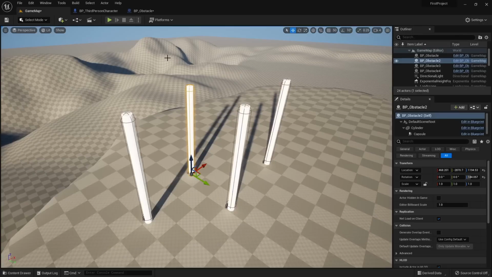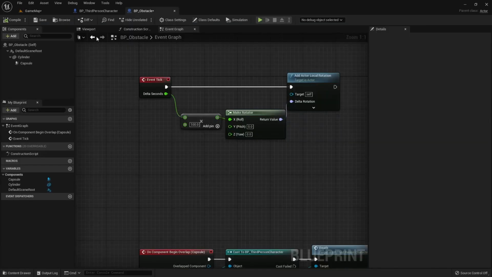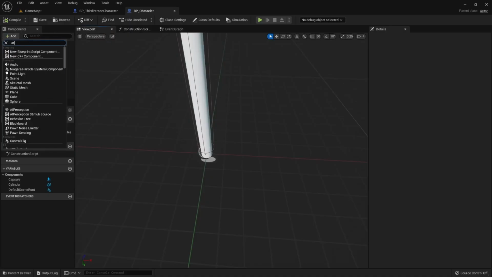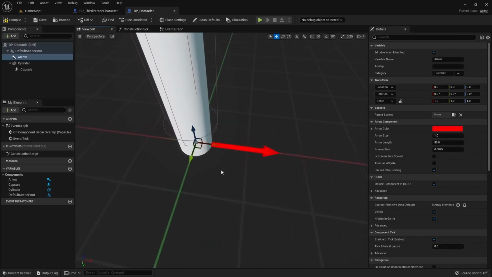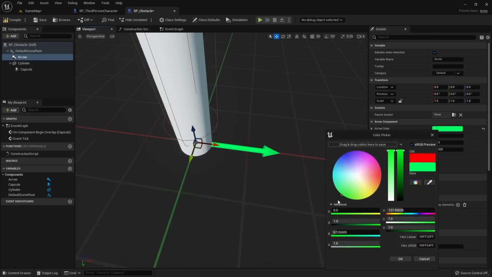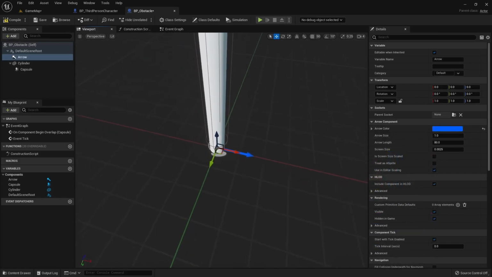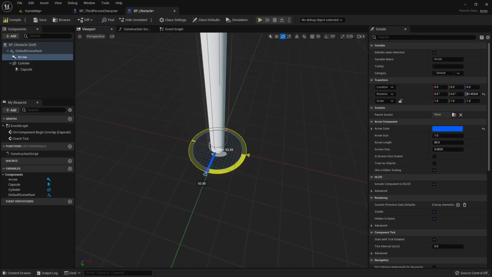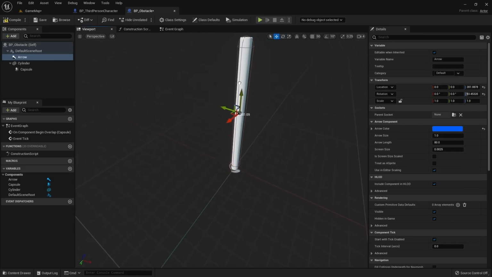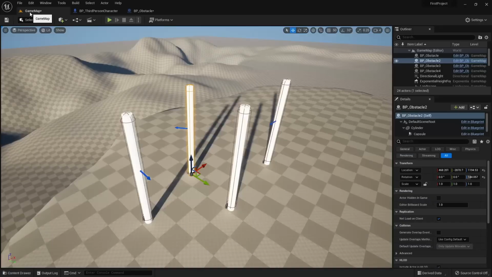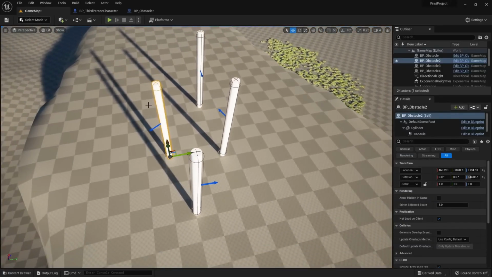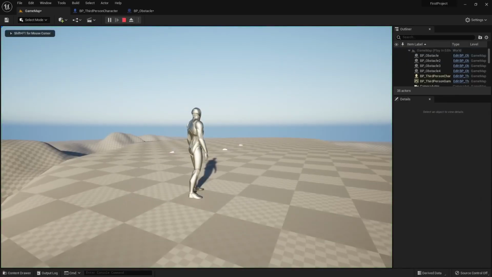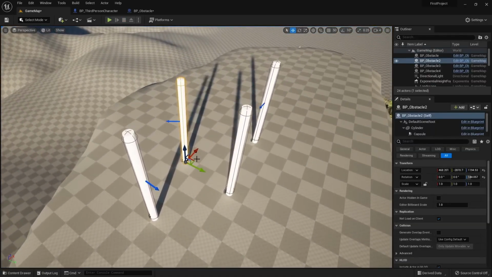To help us know the direction that we're rotating, jump back into BP_obstacle. Let's go to Viewport and click on Add, and we're going to add in an arrow component. So this arrow component, and I can zoom in to see exactly what it is, will not be visible when we're playing our game, which is exactly what we want. So for arrow color, I'm going to set this to blue and also rotate this, let's go 90 degrees in the Z-axis, and lift this up. So now if I compile and jump back into game map, we can see that I have a blue arrow that's pointing in the direction that my obstacle will rotate. So pressing play, I'm able to tell exactly where this object will rotate to.